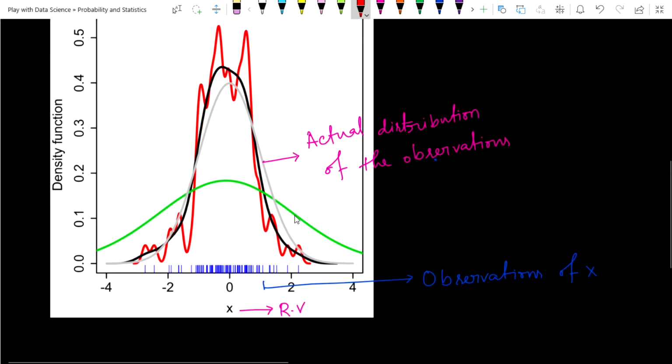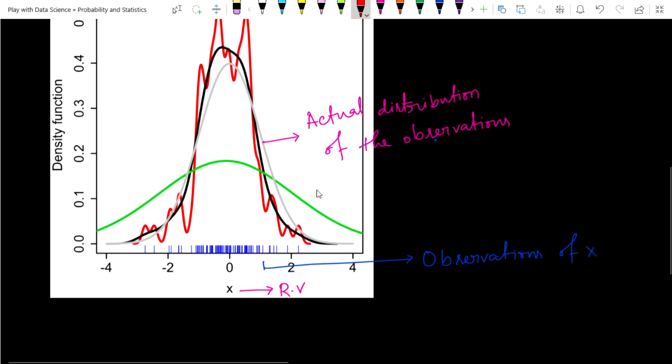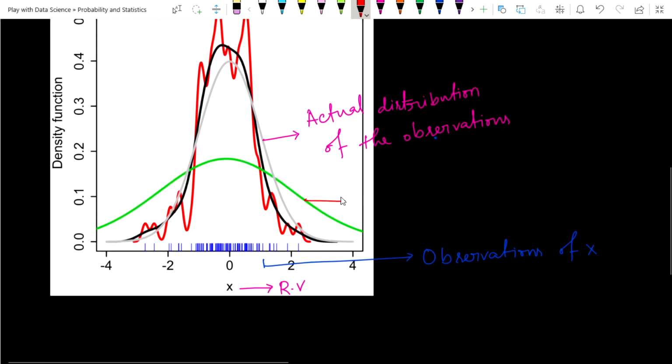So if we take a very large bandwidth, the estimation function will be flatter.